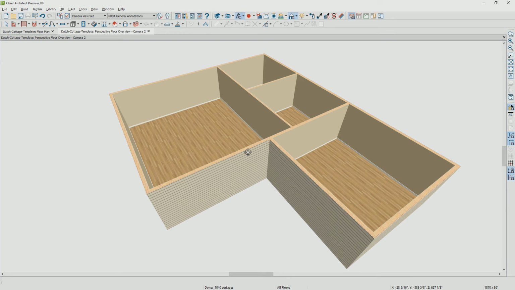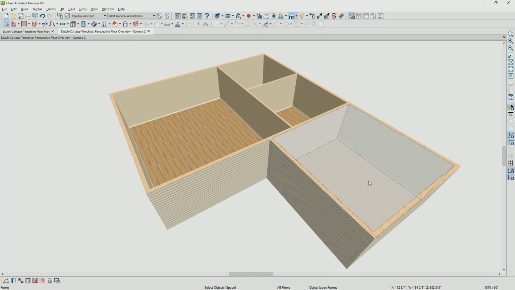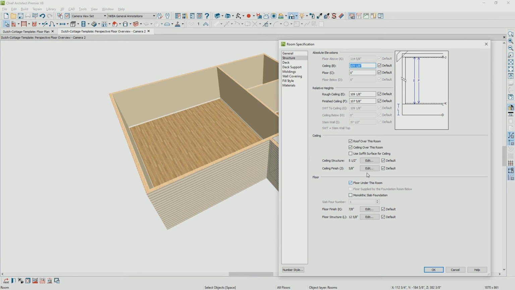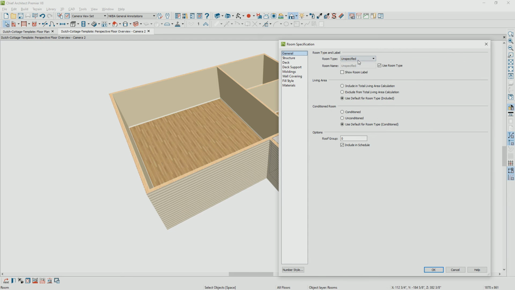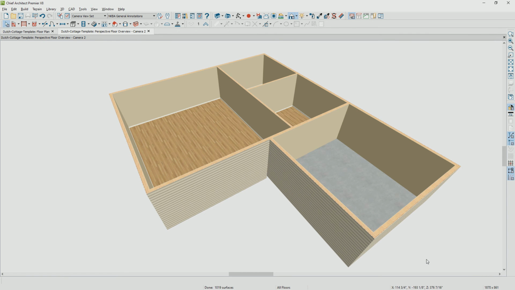In a 3D view, you can see our design, and each one of these rooms, I'm just going to select them, open them up. On the structure panel, you can see in the diagram, it has 109 and an eighth. That allows for a standard stud for a 9-foot ceiling. And for this room, I'm going to select it to be a garage. And certain rooms have properties. When you make that change, you'll notice that the flooring has updated, and it will also allow us to build a particular foundation for that room.